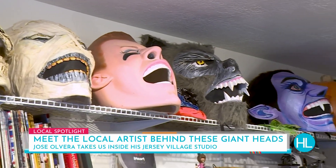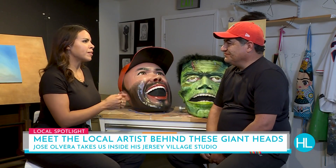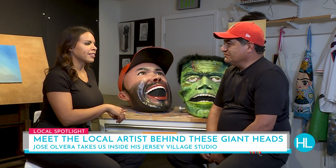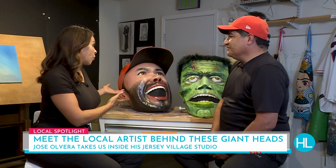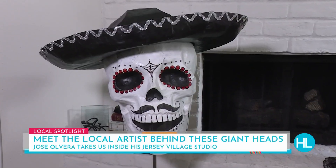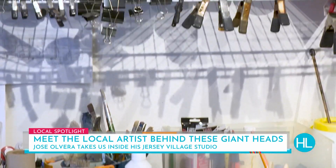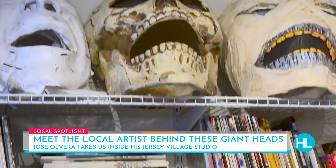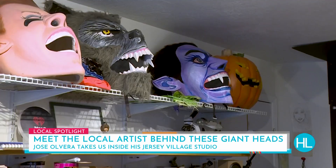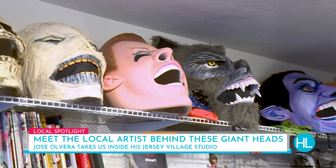How did you get to the point where you said, 'I'm going to make huge paper mache heads — monsters, spooky things, pumpkin heads, even baseball players like this Jose Altuve big head?' This came about maybe 20 years ago. There was an event called the Moonlight Ramble, and I showed up with no costume, so I created my first one — a big skeleton made out of fiberglass. A little heavy, but it was a blast. I got so much attention with that, then made the pumpkin head, and more and more. My goal was to get that wow effect.